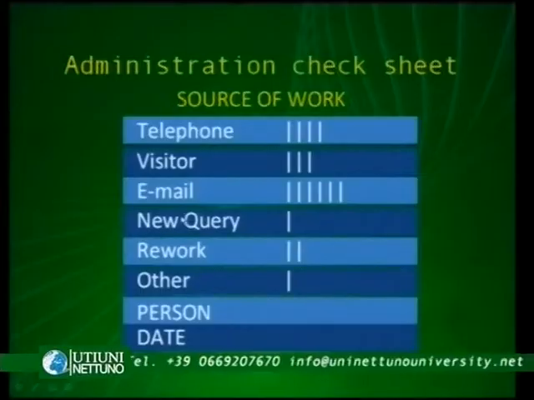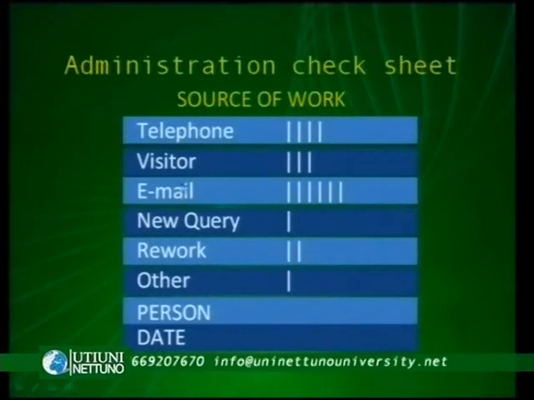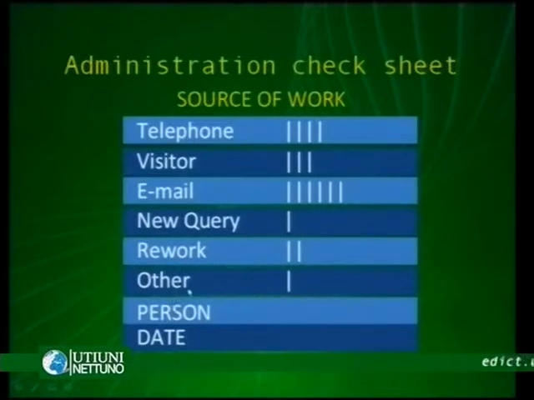A problem that most people encounter when they start to introduce a check sheet is they will try to have too many items on the sheet. Companies have put in 10, 15, 20 items that cause problems on the sheet, and then they find that they have too many and it becomes too complicated for their people to actually record the data.